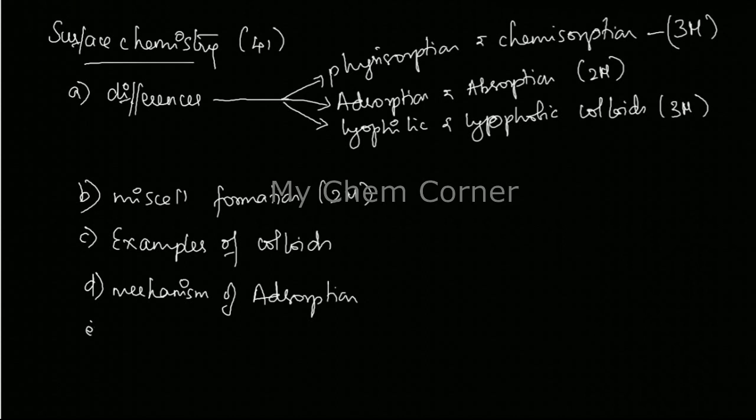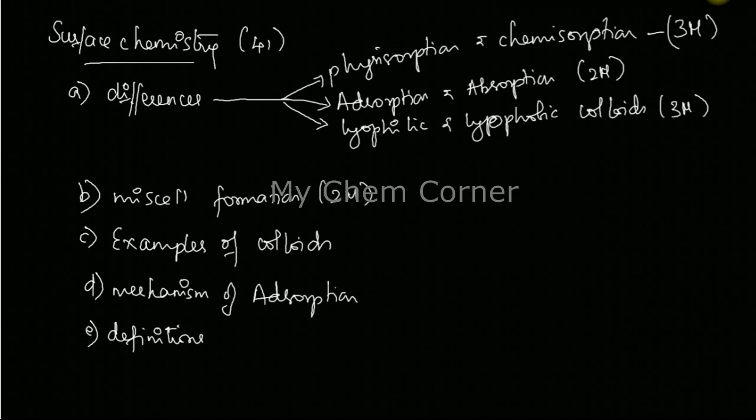After this are certain definitions that they can ask, certain difficult terminologies that you've just started learning in surface chemistry. For example, something called zeta potential or an electrokinetic potential. One example, a definition of this can be asked. Or what is coagulation? Or what is precipitation of a sol? Those things can be asked as definitions. Alright, so definitions for 1 mark can be asked.